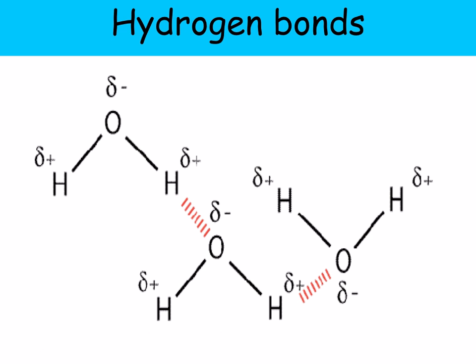Here you can see another representation of the hydrogen bonds shown in red. Notice how it occurs between the opposite charges. As water molecules are attracted to each other, it takes more energy from heat to separate them. So it's for this reason that the boiling point of water is higher than expected. Without hydrogen bonding, water would be a gas at room temperature.